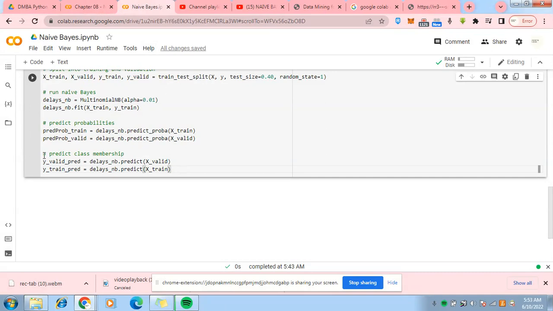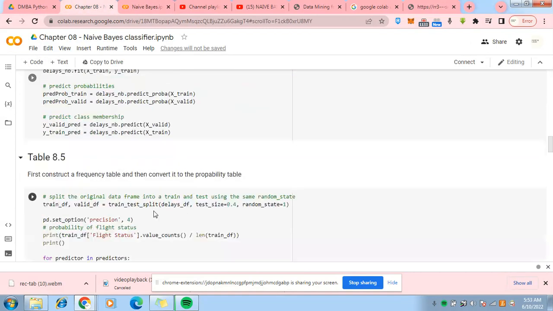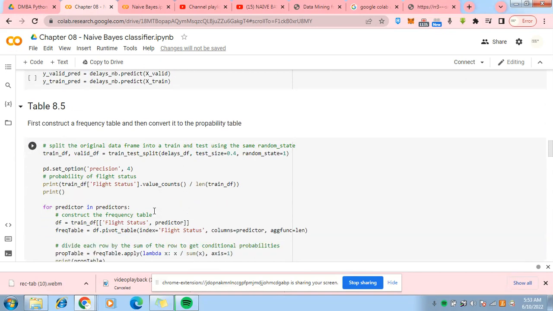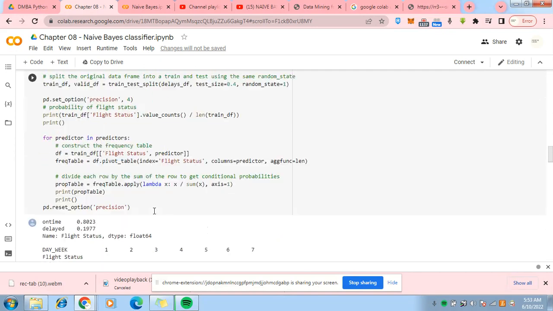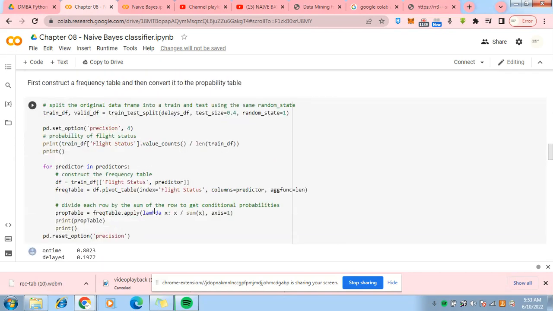We will use these variables later to show the results of these commands. Next, we'll add a new code cell, and we will see all the probabilities using a frequency table and then the probability table.